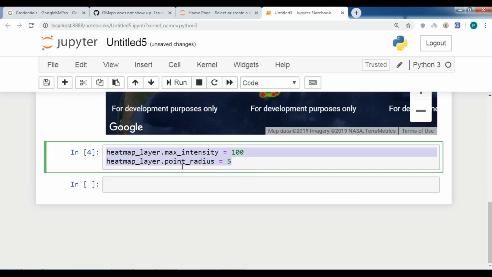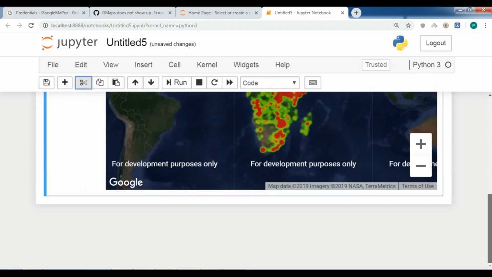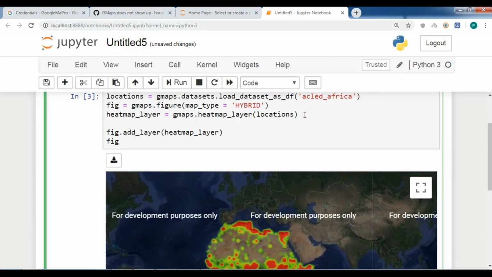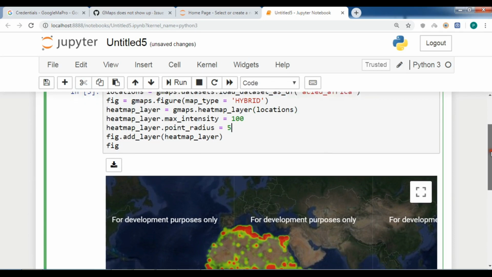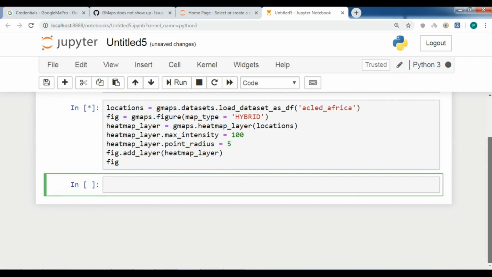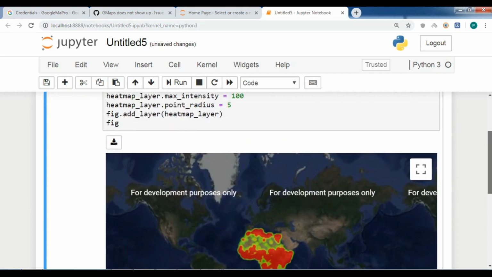Let me cut this and add it in here, in this section. Now let me run this again. I'm waiting because I have a slow internet connection, so it will take a little bit. Now you can see the result, and we have set the max intensity and also the radius.